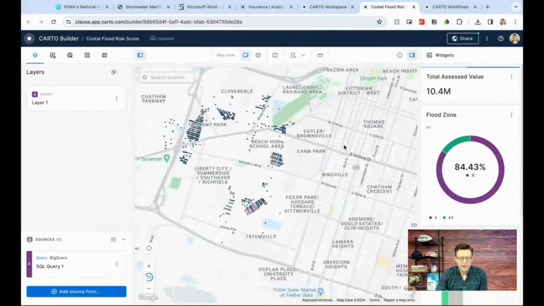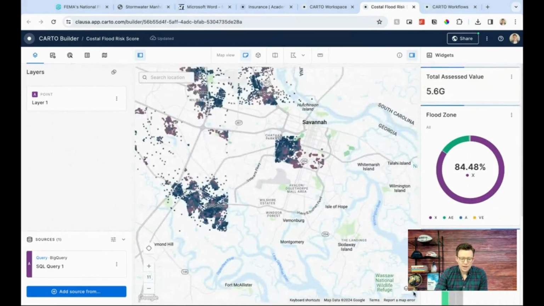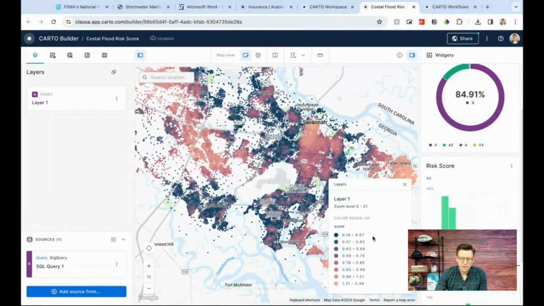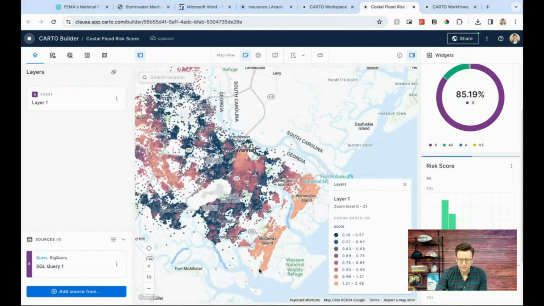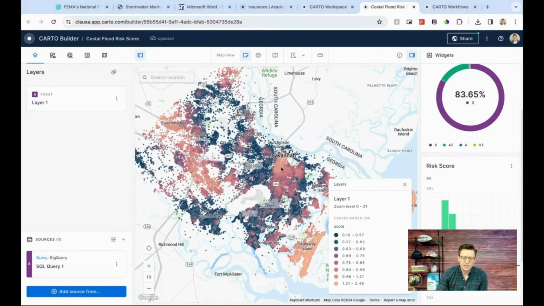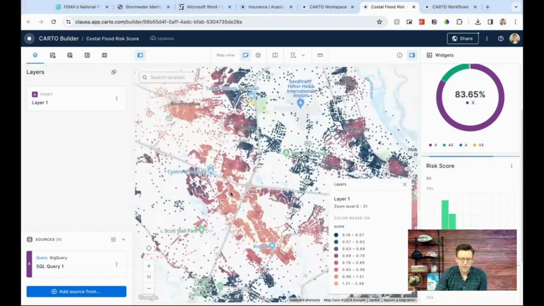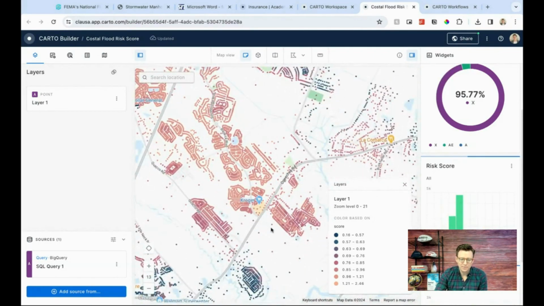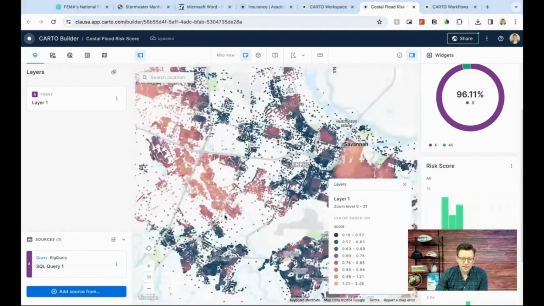So what I want to look at here is we'll zoom all the way out. Now the map is styled based on that risk score. So the darker areas here are the lower risk. The lighter areas are where there are higher risk. So you can see there's a very clear spatial distribution. Obviously, as we move closer to the coast, that makes sense. There's a higher risk, but then also in this downtown area, this central city, there's a risk. And then over here in these other areas looking like Bloomingdale and sort of through this strip of area here. So that tells us something interesting.